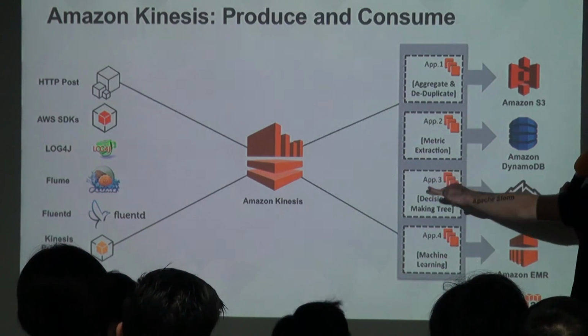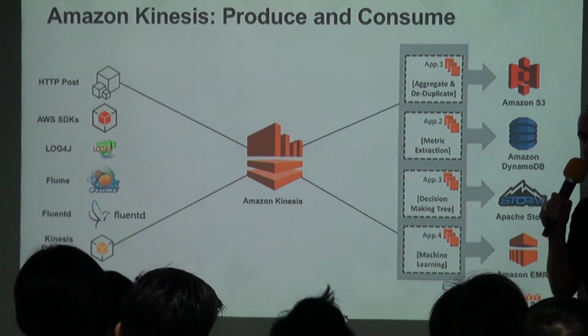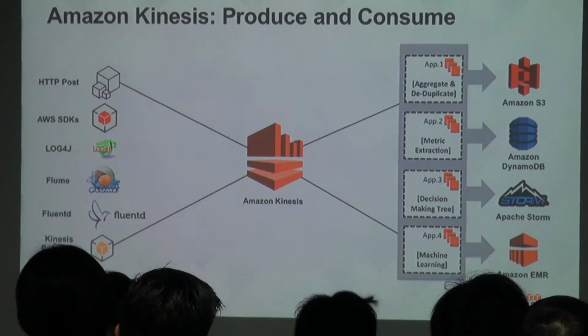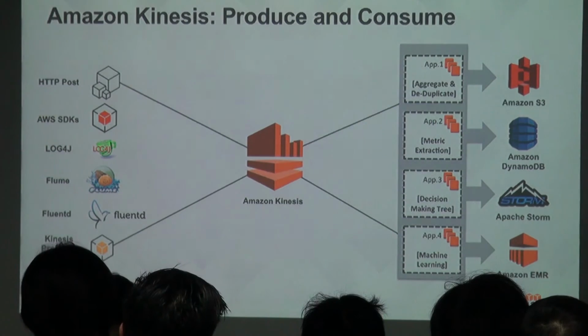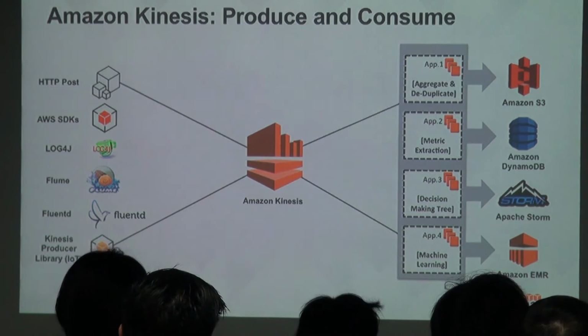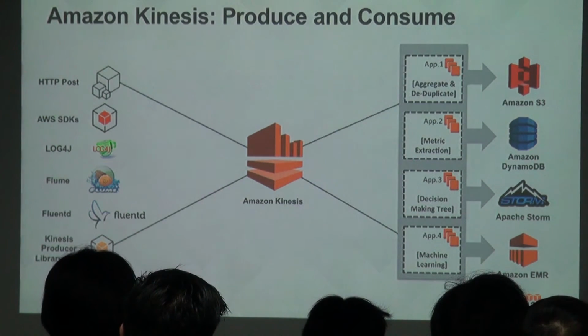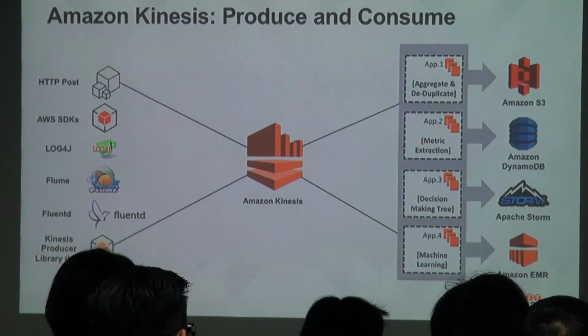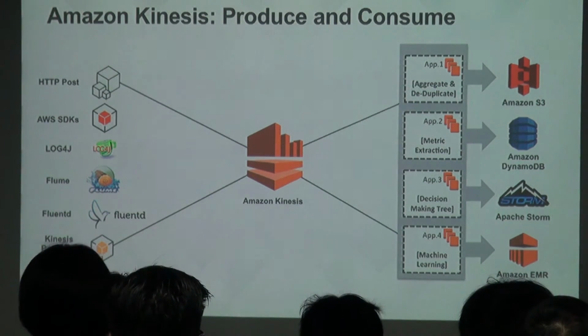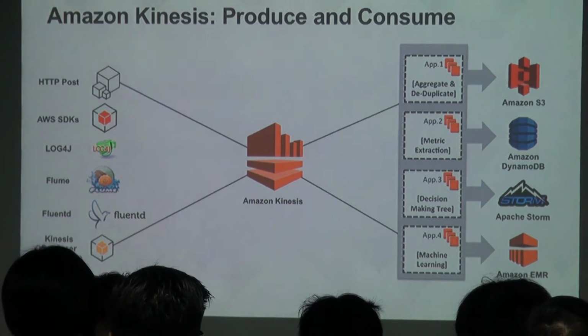After you put it in the stream, this is where the real-time data processing stream is interesting, because you could argue, I could just create a queue. If I have a queuing system, then I can do all that. Not really, because what you can't do in a queue is to have multiple applications working on the same queue without duplicating that data. A real-time data processing stream can do that for you.